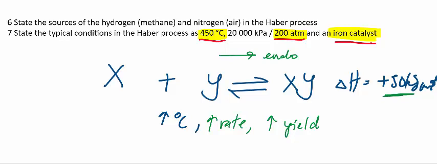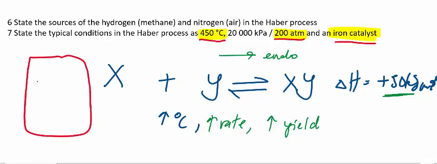The catalyst does not make the yield higher. You will just reach the equilibrium faster, so it makes the whole thing faster. How can I use this to increase surface area? We put it all in a vat. But here, the iron is iron beds, so we increase the surface area. Here is the mixture of all the gases, the nitrogen and the hydrogen mixed together, but the iron catalyst is like that, so it increases the surface area so that the gases will be exposed to more iron. Okay, we continue.